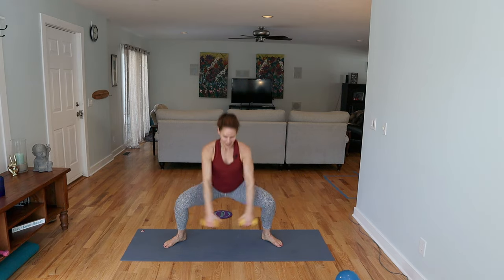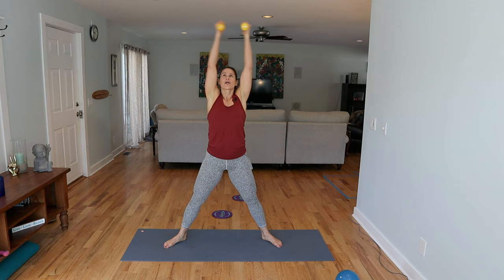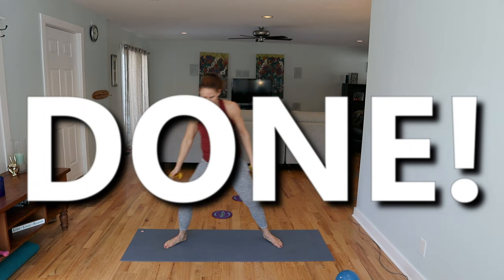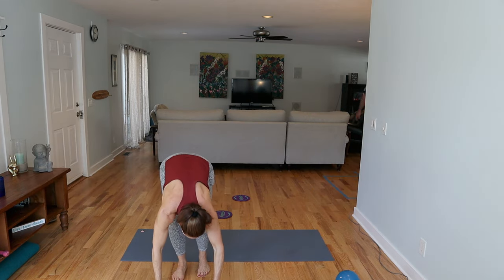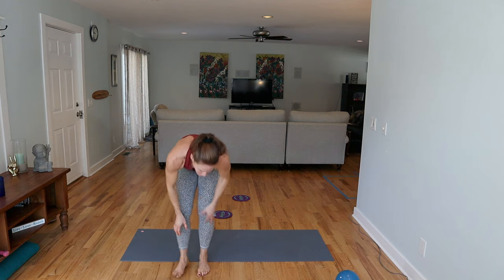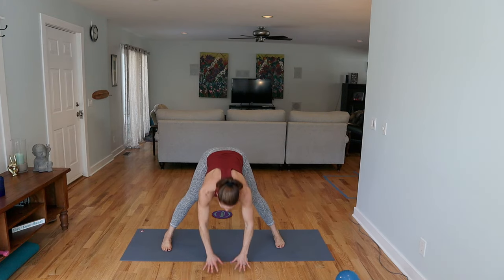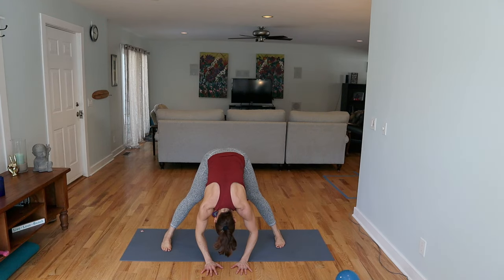All right, you just have 10 seconds. Such a great job today. Oh, roll the shoulders back. That is it. Let's just do a nice stretch. Stay wide and just hinge forward here. Let the head hang heavy.